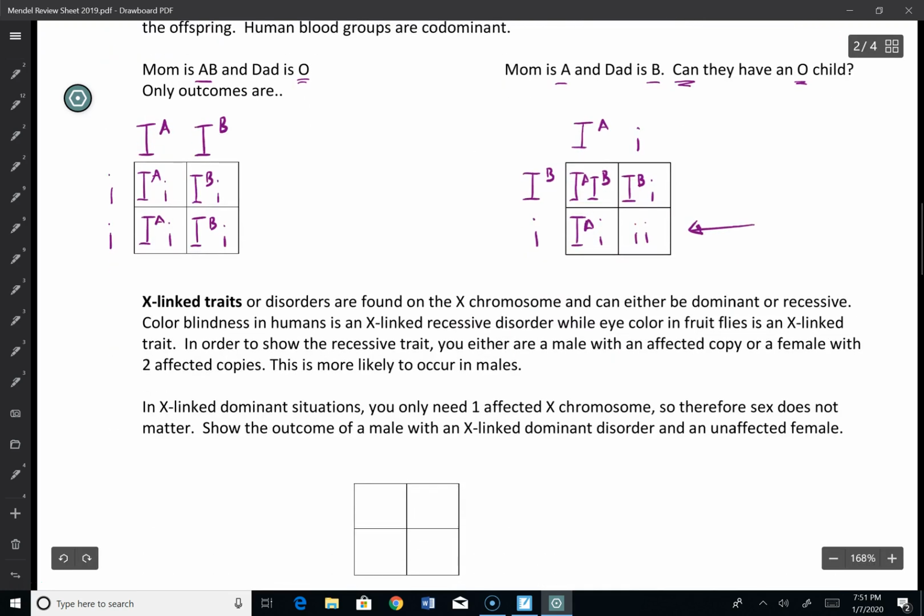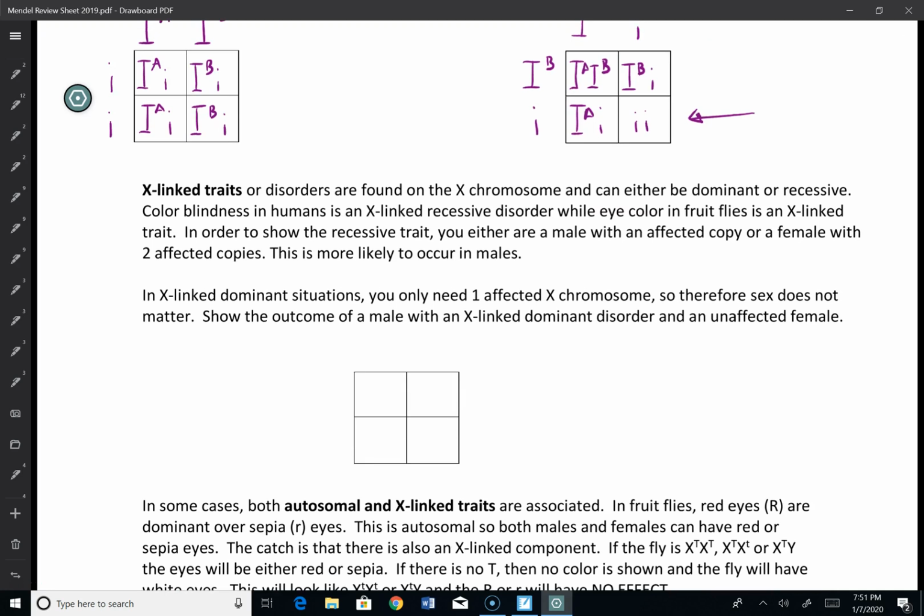Well, let's go back to some X-linked traits here. X-linked traits, again, we talked about it earlier, we're kind of mixing up a little bit. They are anything that is found on the X chromosome. Once again, they can be a disorder or a trait. So in the case of humans, hemophilia and color blindness might be some disorders. But if you are a fly, then that is your trait. So if you are an X-linked fly, that is your eye color. And we're going to talk a little bit more about that coming up.